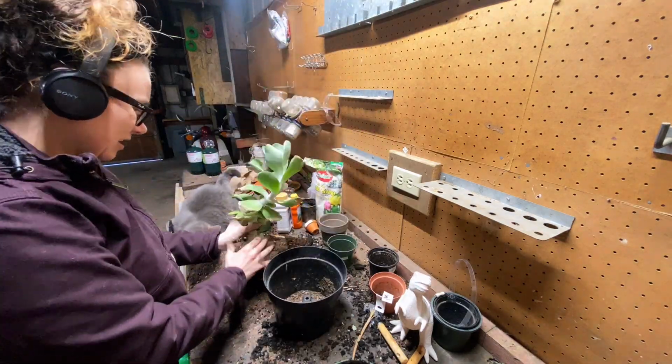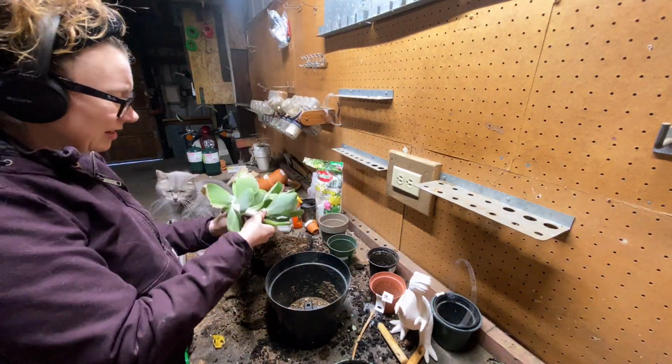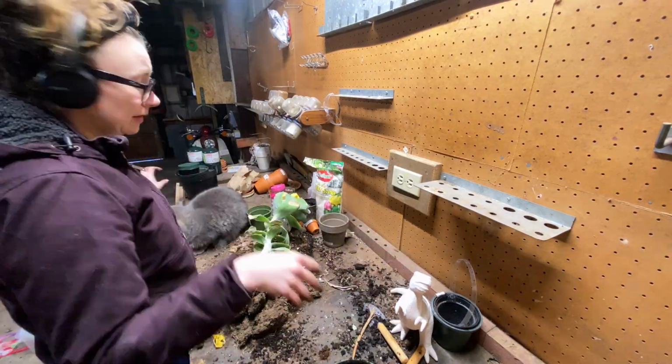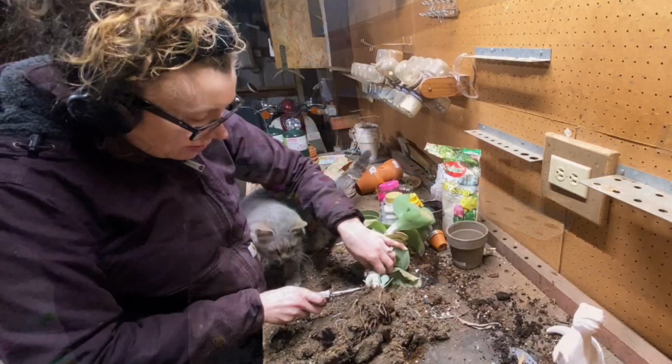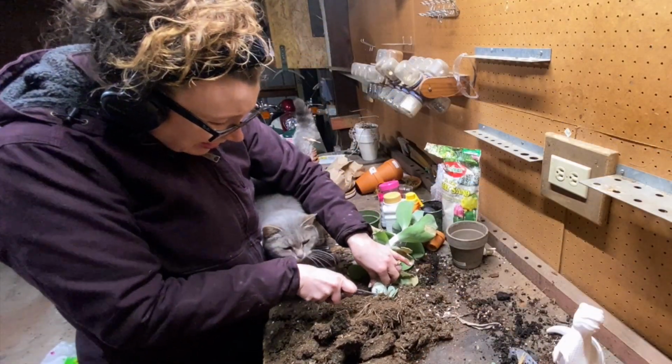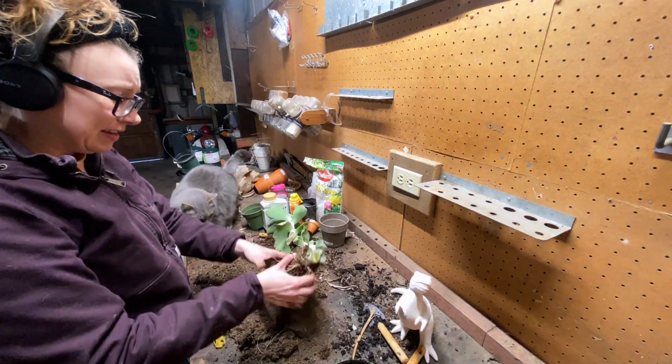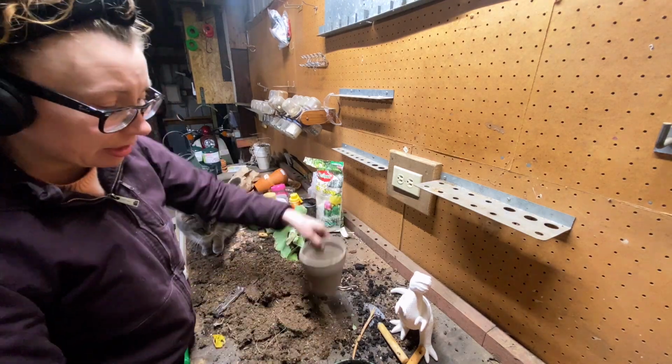I have to admit to keeping this flapjack succulent in conditions that really did not provide enough light. It's stretched out and lost its pink edges and most of its leaves. So I'm going to cut it way back, and nice new growth after about a month in better light should start to reappear.